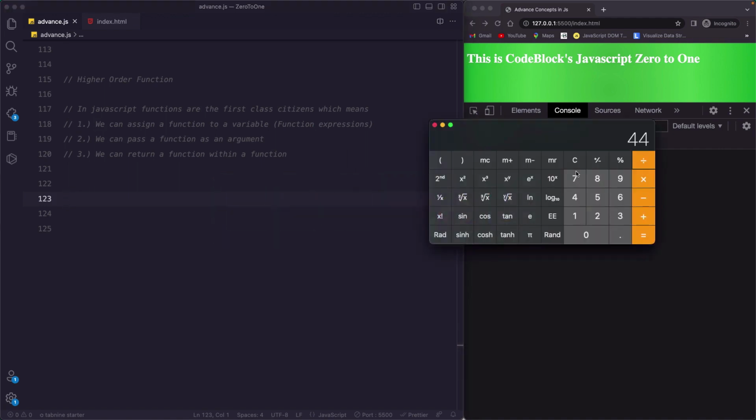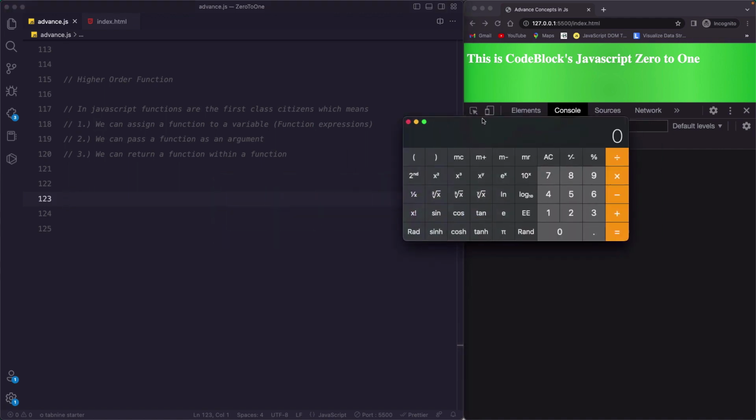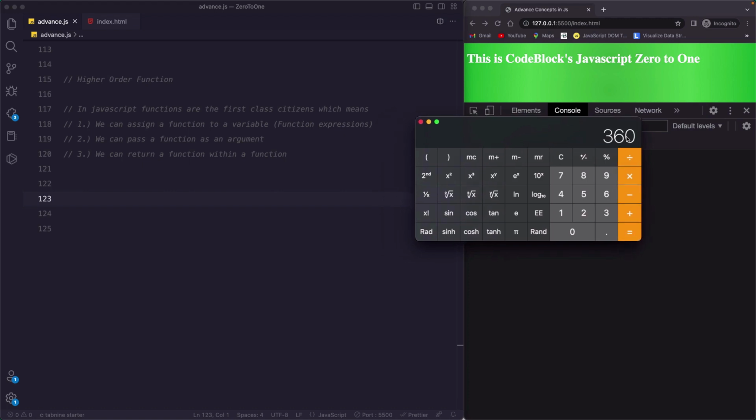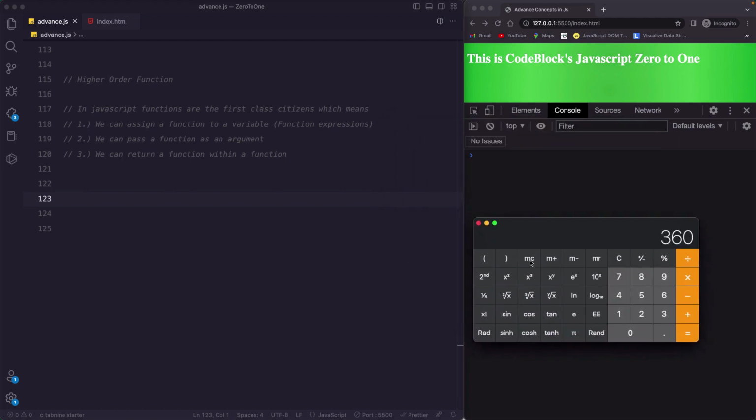So this is a calculator. Let's see how a calculator works. You take two numbers, right? So let's say you take number 1 being 12, and then you operate on that. Suppose that you want to multiply, so you will click this multiply button, and then you will take the second number. So let's take 30, and now you can click equals, and it will give you 360. Now let's try to implement this same scenario, and by this way we are going to understand these two things, and I'm going to make everything crystal clear.